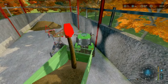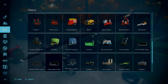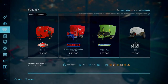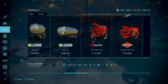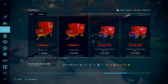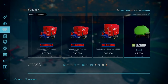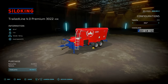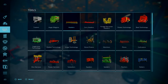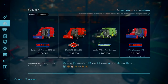Really, there's got to be a better way with this. Something like a mixed wagon and that. How much is a mixed wagon though? 45 grand for that. 24 grand. But what about any of these? I did enable some of these. I thought, ooh, these would come in handy for us, but 18,000 litres. Something like that though. 30,000 litres. But what about the self-propelled ones? How much are they?